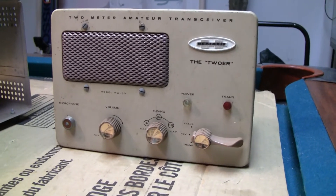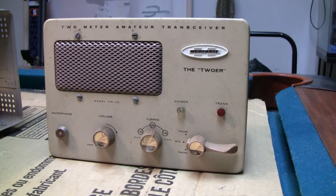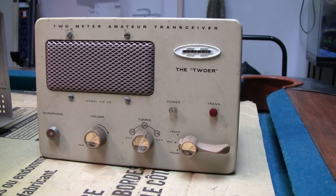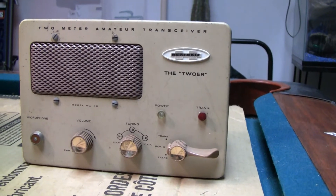Check this out — here's something kind of interesting for all the radio guys. I picked this thing up at the farmer's market about two weeks ago and I haven't really done too much with it, but I've been looking at it and I think I'm going to sell it. I figured I'd go over it before I get rid of it because some of you might find these old radios pretty interesting.